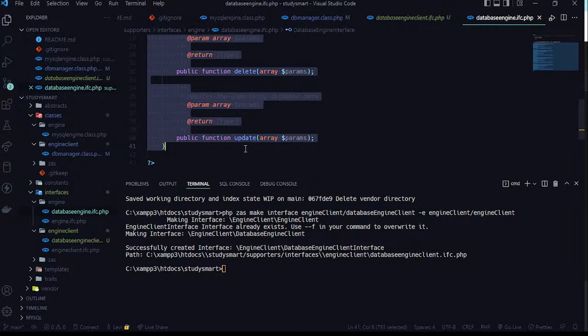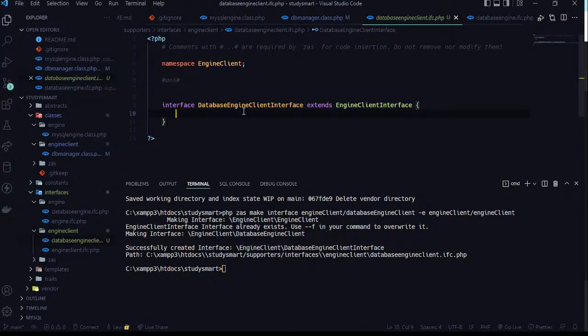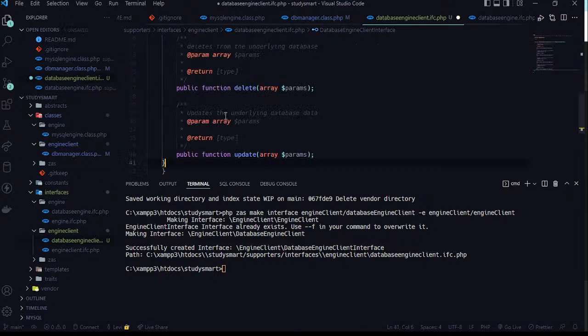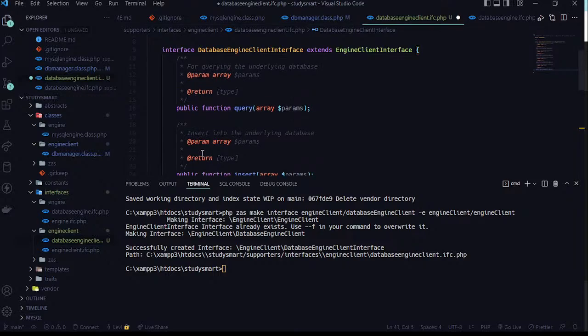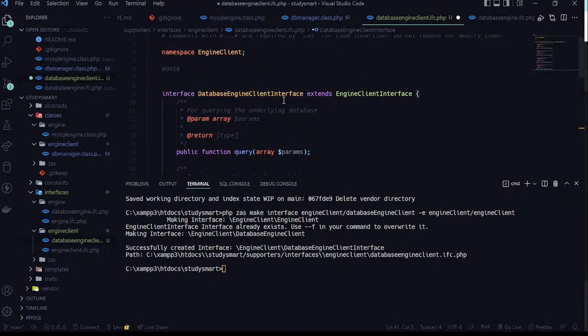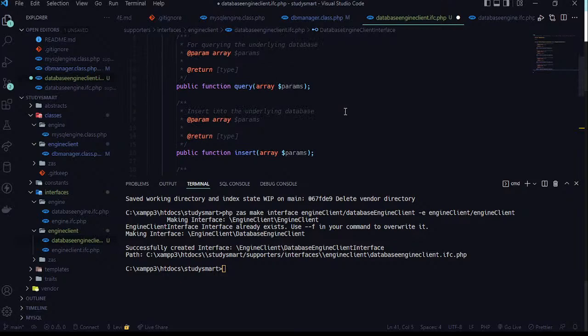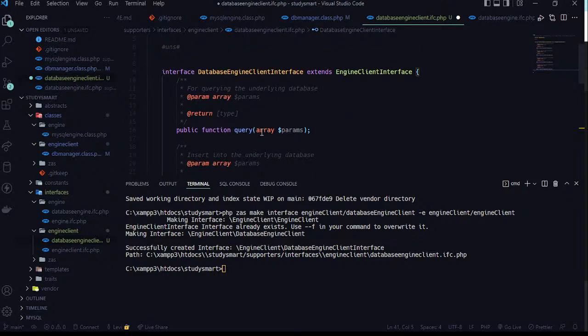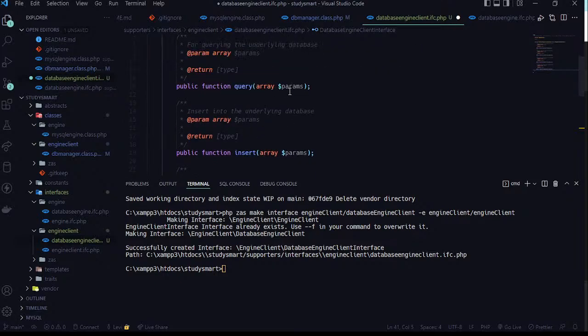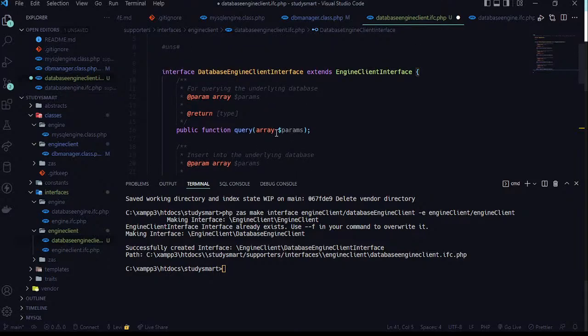Thank God they are not a lot. So this is mainly to make the database engine client interface aware of the behavior of the engine it is running. Okay, now I'm thinking again.